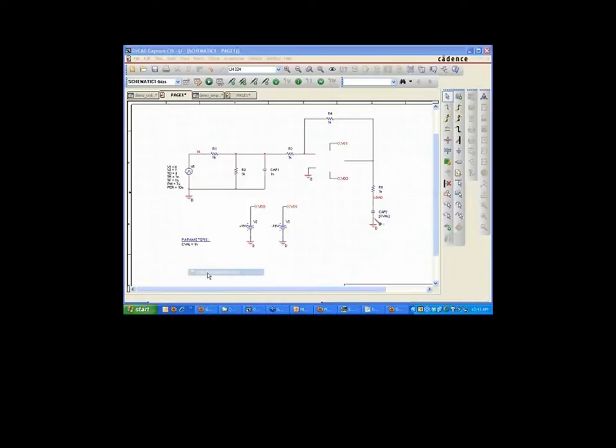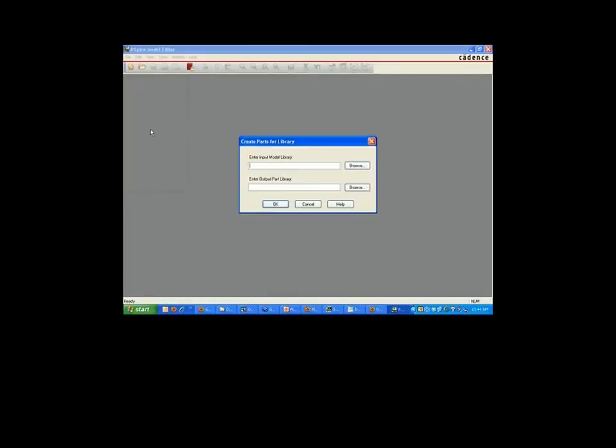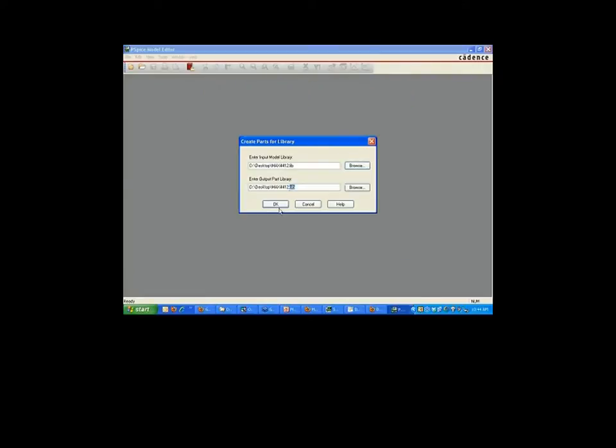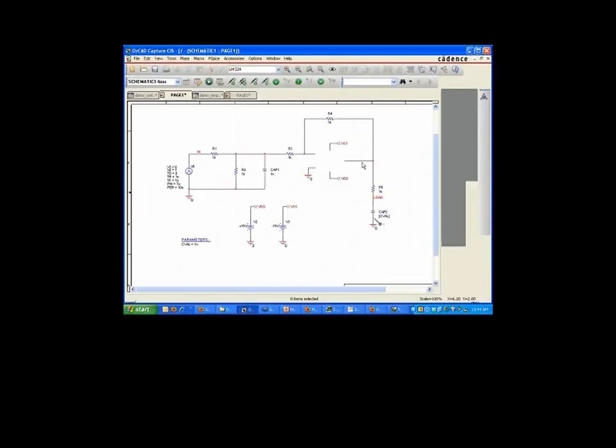So let's open up the PSpice model editor, and this just comes with your PSpice tool. In the PSpice model editor, I can go to export to capture part library. And this makes for me that basic square shape, which I'm going to see. So let's go off to my desktop, grab that library file, and make a symbol file for that. A Capture symbol file is a .olb. So let's make that one. And that already made a symbol library for me.